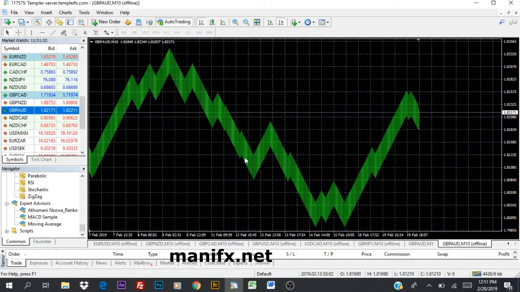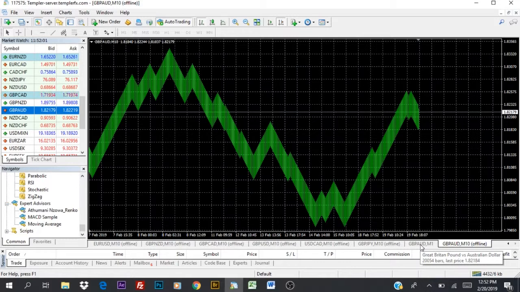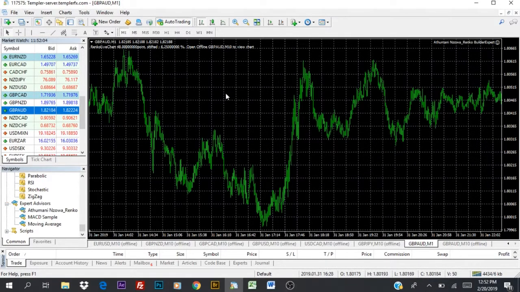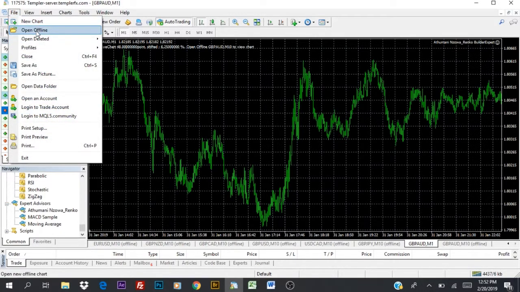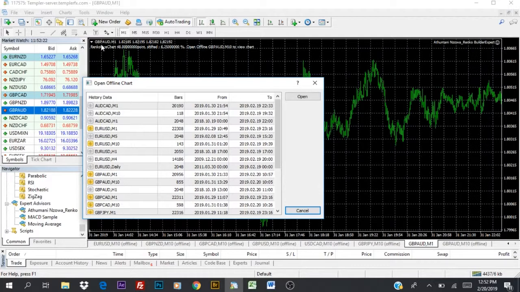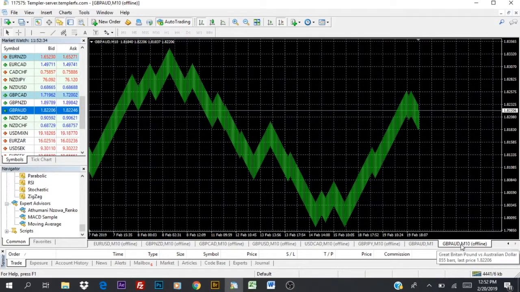Right now, we are going to go to the indicators on our Renko chart, and just for recapping from the previous tutorial, which was tutorial 3. In fact, we had M1. From the M1, we dragged the Renko Builder Expert, and then we built the Renko chart based on these parameters. And then from there, we went to File, and then we opened offline file, and then we opened the respective M10 of our pair, and our pair is GBP Aussie. So we search for GBP Aussie M10, and then we click to open, and here we got this one.